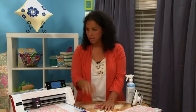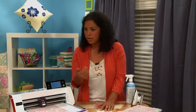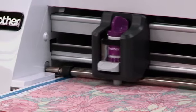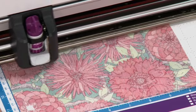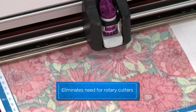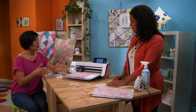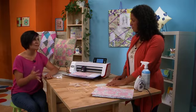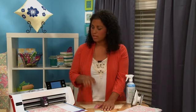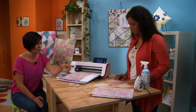It works out perfectly. If you're a beginning quilter, this is what you need to be doing. You don't have to worry about a quarter-inch foot or having your stitches be crooked. One of the scary parts of quilting for me is fingers near rotary cutters and making sure everything lines up — coming from sewing to quilting where it has to be exact was really scary. So this works perfectly; no more worries. It's doing the cutting for you — you just have to stitch straight on the line.